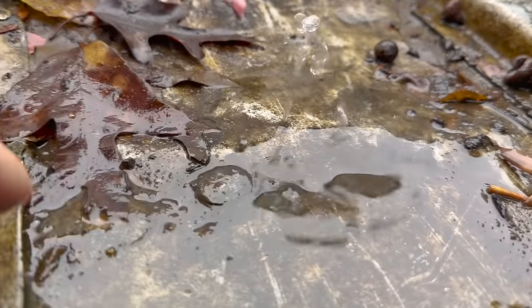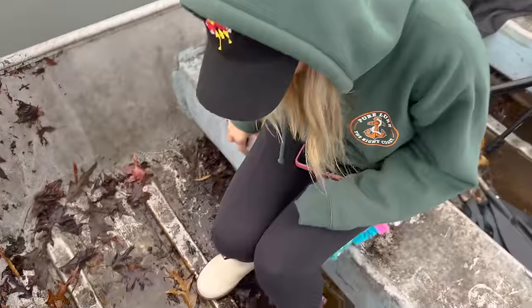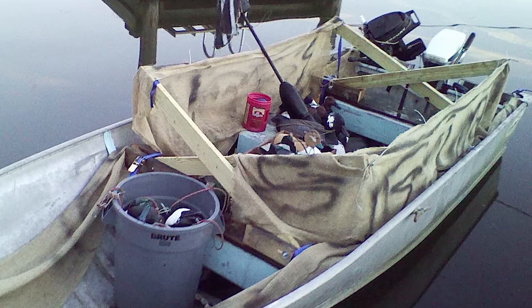Maybe get rid of some of the leaves in here just so we can see if we're sinking. See, this is what we get from moving the leaves — that's not great. Lindsay, I think if you just put your foot over it — there you go. I told you we should leave the leaves in there. It's fixed. Non-issue. Look at this fog — it's so thick. Some ducks flying by out here, little bufflehead ducks. When I was a kid, I built my own duck hunting blind and made all my own duck decoys, and came right out here and hunted ducks. I'm reliving all of my fond childhood memories right now. I'm having a blast, despite the boat sinking — I'm really not that worried about that.